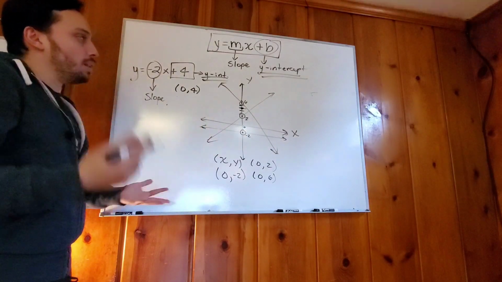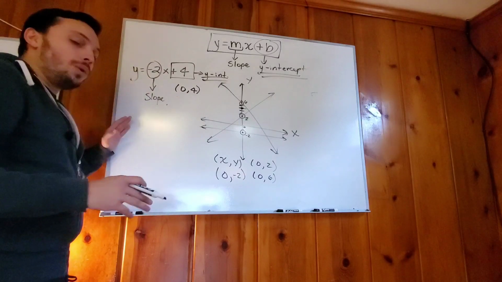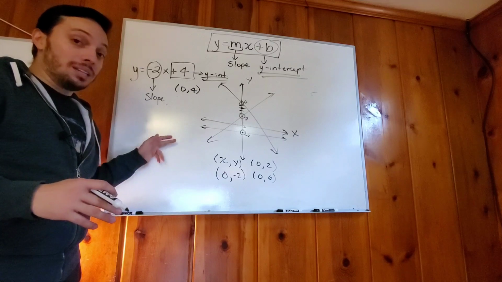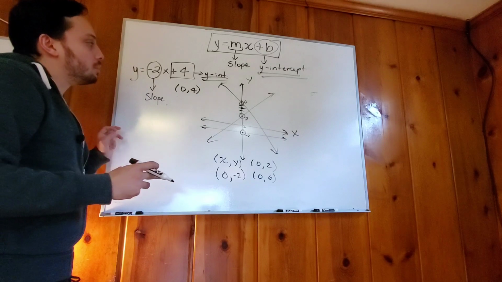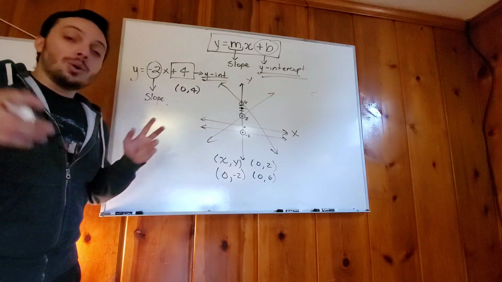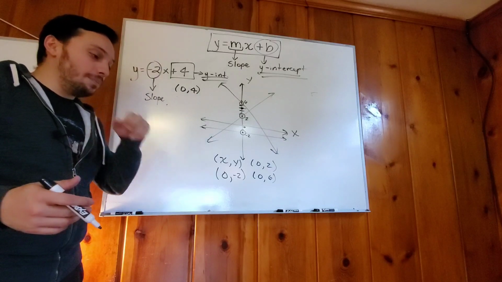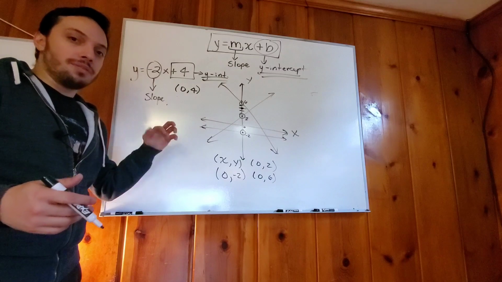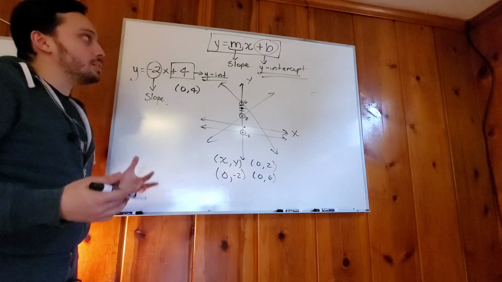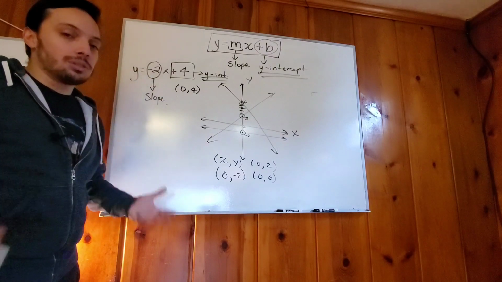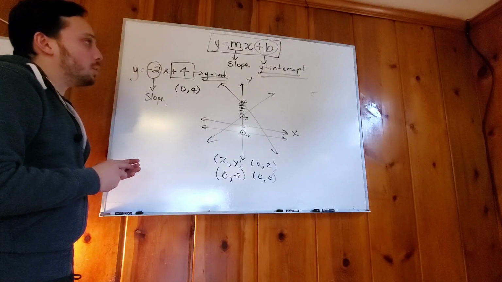So that's why it's really interesting for us to know that the y-intercept is the easiest thing ever. Whenever we have a slope-intercept form of a line for an equation, it tells us already 1 point. So how many points do you need to graph? You need 2 points. So you're already ahead by 1. You just have to find another point, and then you can find your line, right? That's one of the reasons that we think this is really important. So yeah, that's the explanation behind the slope-intercept form of a line.